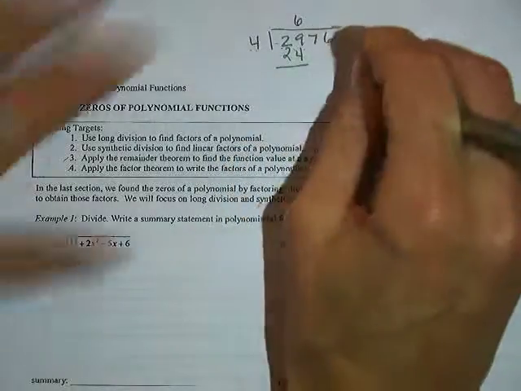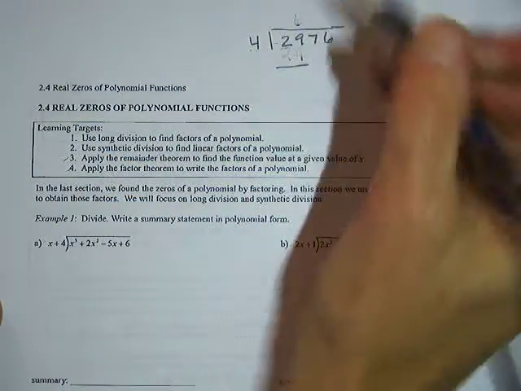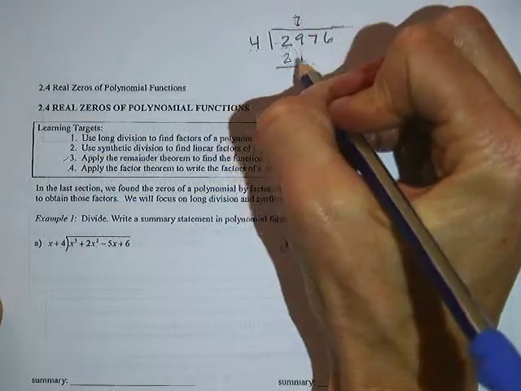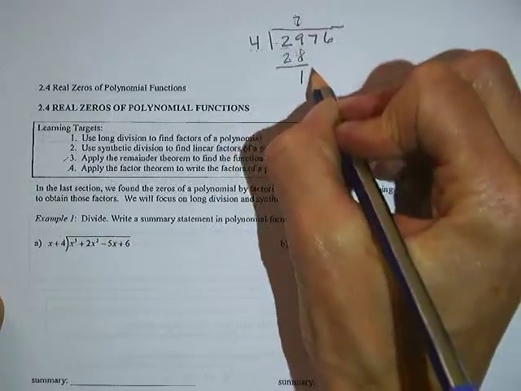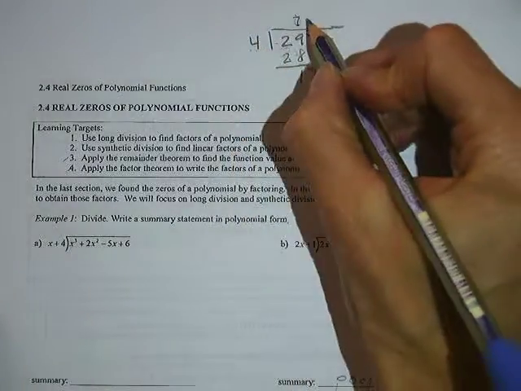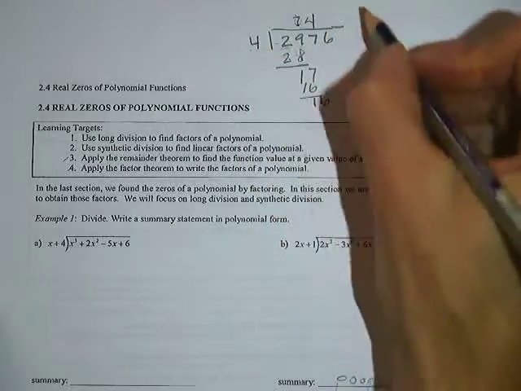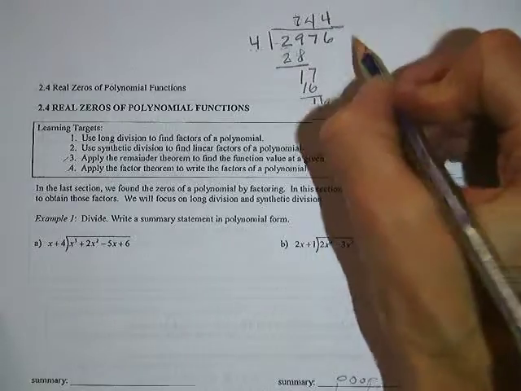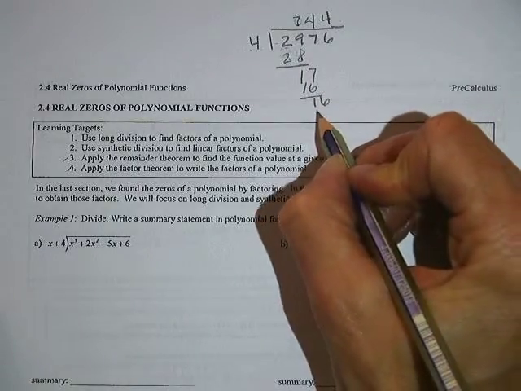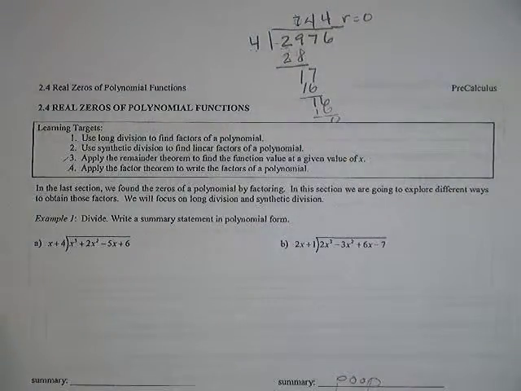It's 7 times. Oh, silly me. Okay? 7 times. So I've got 28. You could bring the 1 down and the 7 down. How many times does it go? It goes in there 4 times. And then that's 16. Wow, I just made this number up and it worked out nice. And the remainder is what? 0. Okay. Well, that's easy.